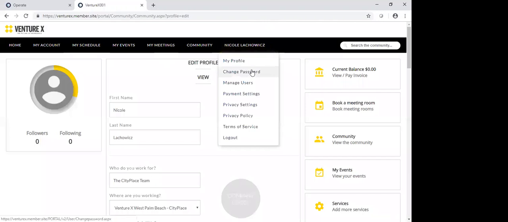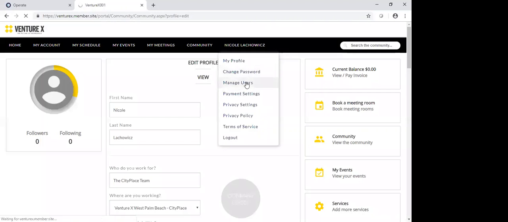They can change their own password. Again, yourself as well as us don't have access to that. If they forget their password, they'll come to the main member portal site, hit the Forgot Password tab and reset it. Or once they're inside after resetting it, they can come and update it at any time to something a little more memorable.